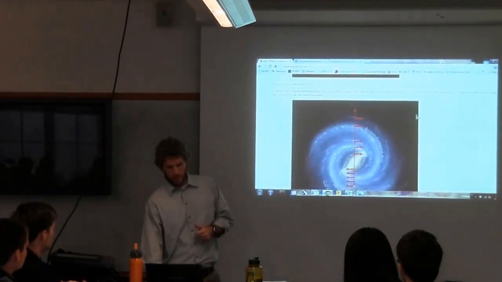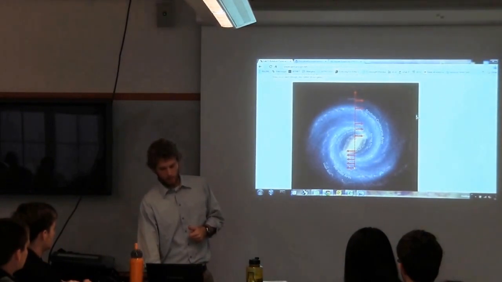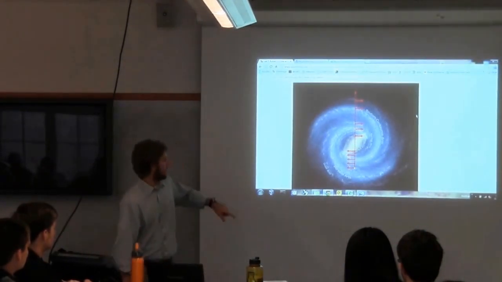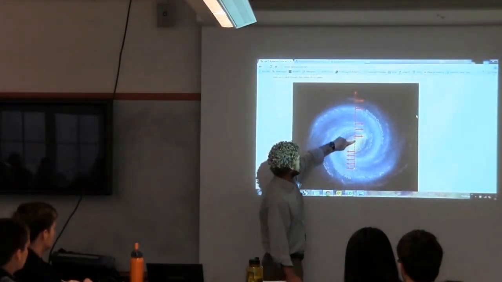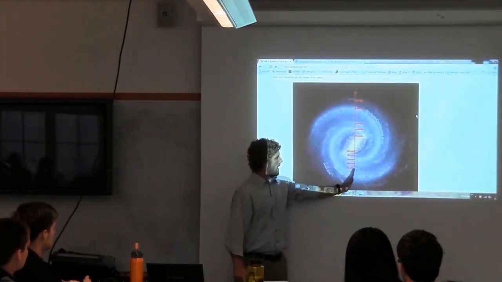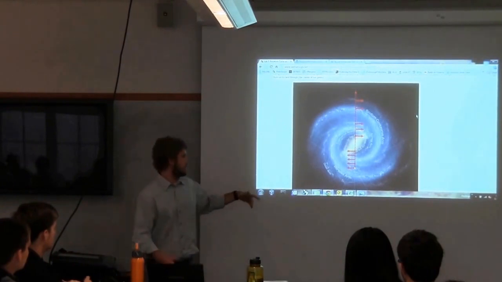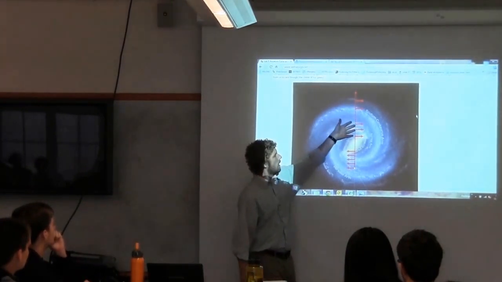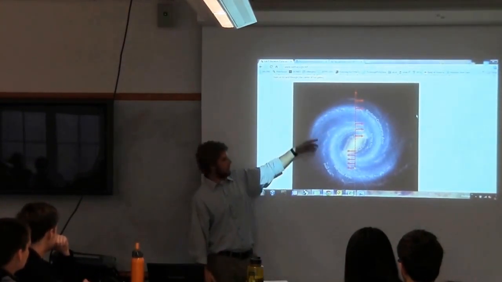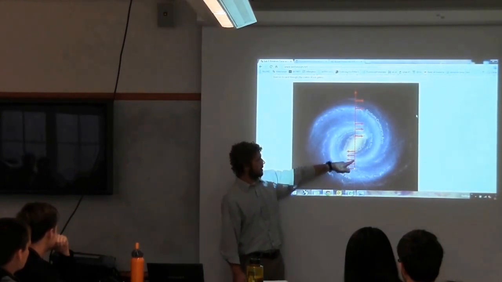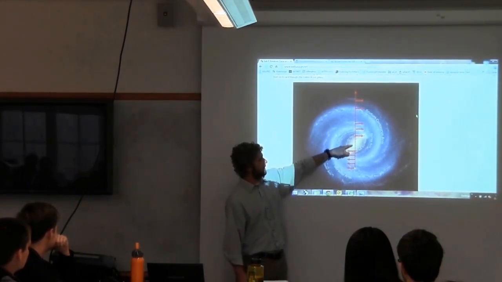So to figure that out, we take a top-down view. This is a view of the Milky Way galaxy, and this dotted line is our line of sight. All right, so we're looking right toward the center of the galaxy. The arrows that you're seeing here, to the left and to the right, are the velocity directions of these various pockets of gas and dust and light on these spiral arms.